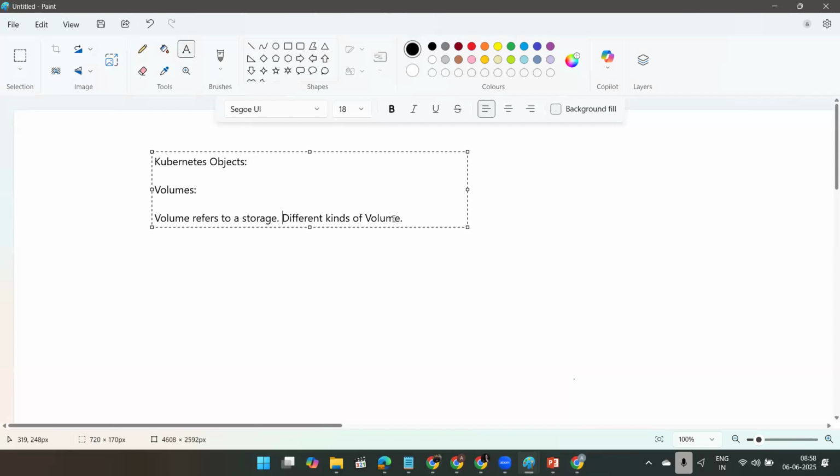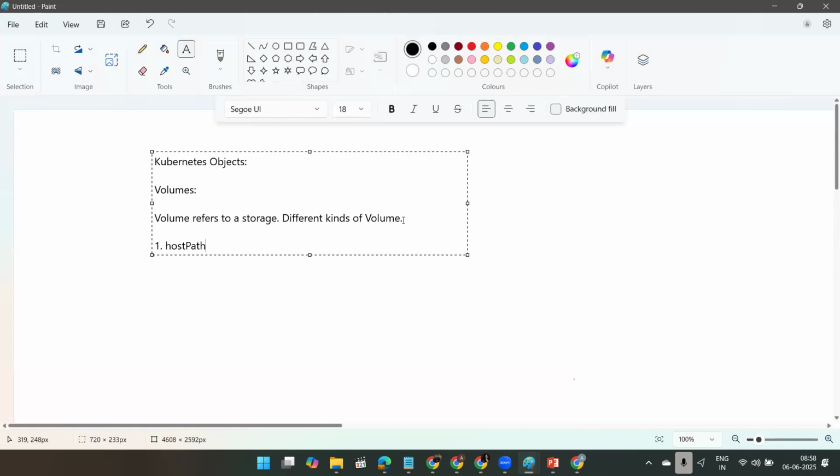So, different kinds of volume. First is host path. Host path means that where we are hosting the pods, at the same machine we are hosting the volume as well. We saw this in the last class where we created the secret and provided it in a text file like pass.txt.